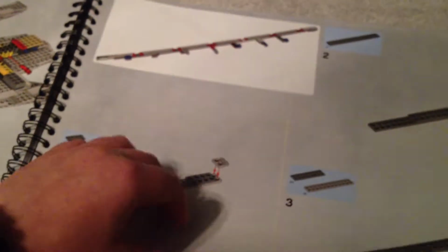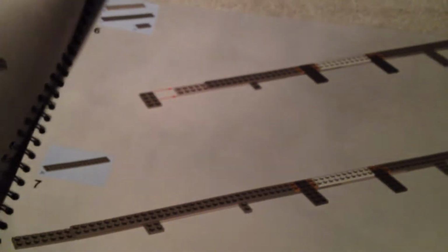Probably about 9 hours it would take you if you don't stop at all. If you just go right through it, it'll take you about 9 hours. But when I was making mine, I stopped a lot because I don't really like building all the way through. I like taking breaks. So it took me over the course of 3 days to make it, but you could definitely get it done in 9 hours if you're determined to.